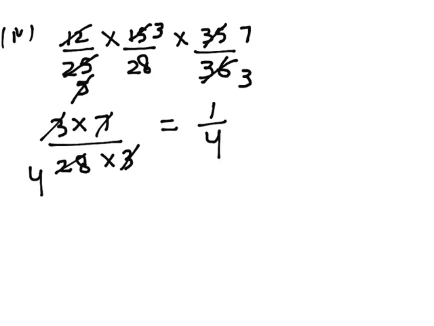So here, according to the rule of multiplication of fractions, we have to multiply numerator with numerator and denominator with denominator. So we would multiply 12 by 15 by 35, then 25 times 28 times 36, and at the end change it into the simplest form. But this is the easiest method to reduce our steps to solve the problem: we find a common factor between any numerator and denominator.